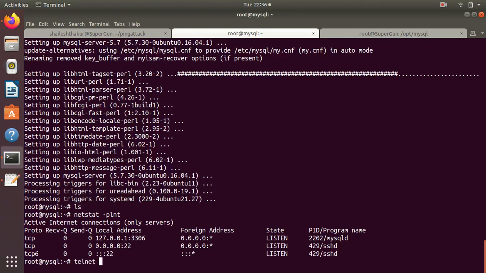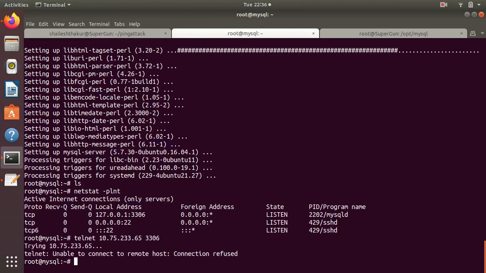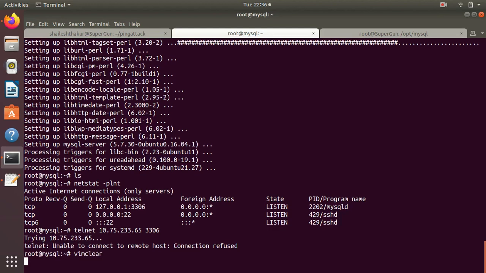If you do it from here, again connection refused. This server is refusing the connection, and this is one reason for that. We just need to do some setting in the mysql.conf file.